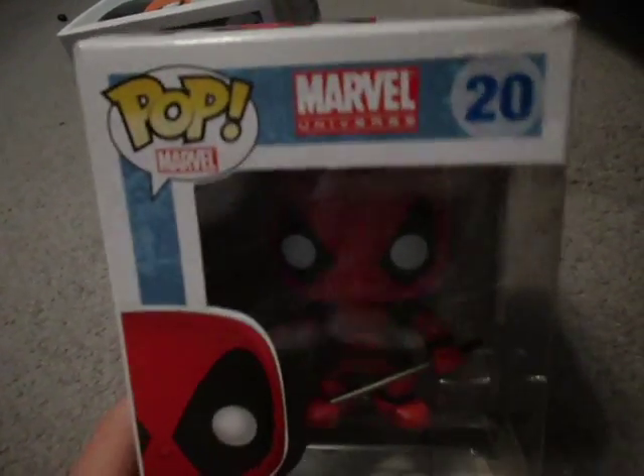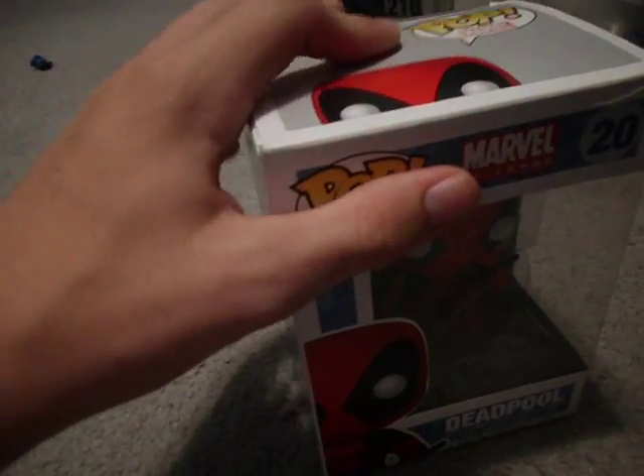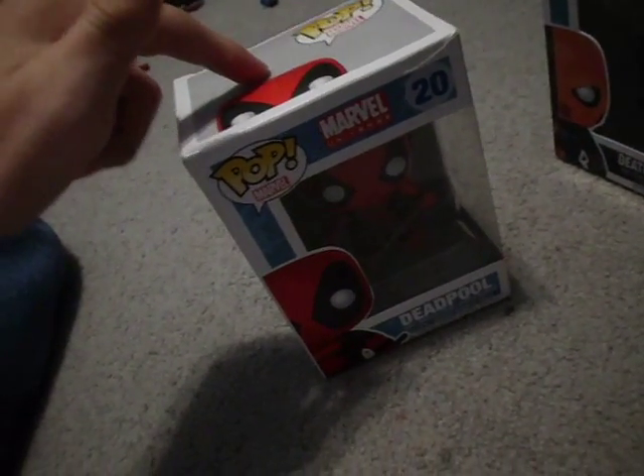Really cool. And then Deadpool. I do have a few complaints about the box, which I still would've gotten it after seeing these. So the box is pushed up a little bit, and there's like a little rip right there in the box. And then there's like a little paint — you can kind of see that little black paint line on the arm. Honestly, all that I think is just super nitpicking, except for the tear a little bit.